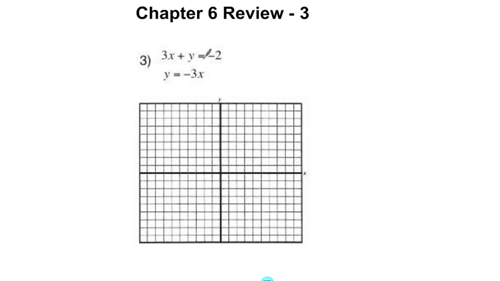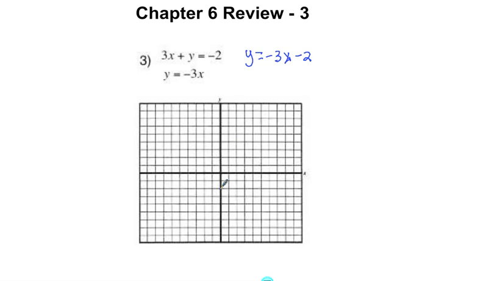This one has not been solved for us yet, but when we do, all you have to do is subtract the 3x from both sides, and you'll get y equals -3x minus 2. I should notice that my slopes are the same, but my y-intercepts are different. That tells me these are going to be parallel, but I'm going to graph them just to make sure. So I'm going to graph the first one.